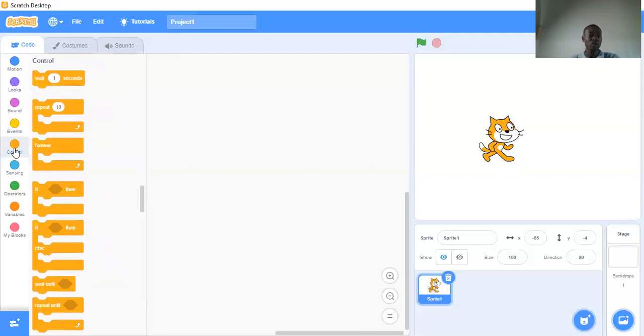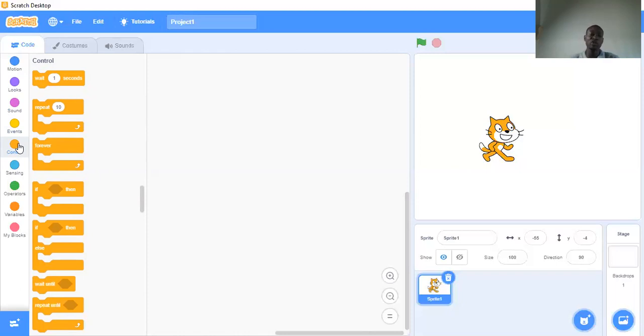Then the next is control. Control is another powerful aspect, or blocks, for your Scratch programming. Is that okay? Are you following? Very good. What the control does is that it tells your sprite how something should be done. You can use these blocks to program your sprite to do something until something else happens. They can continue to do it, or to wait when something happens before they react. So it kind of builds the reaction.